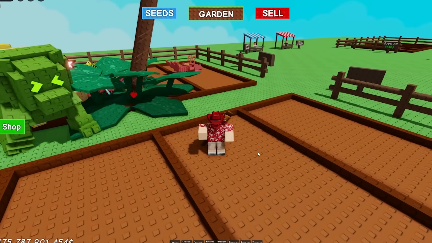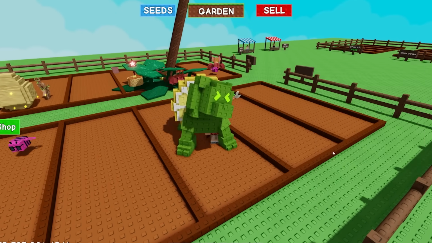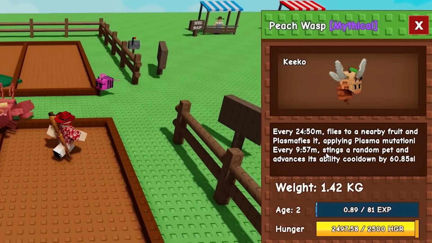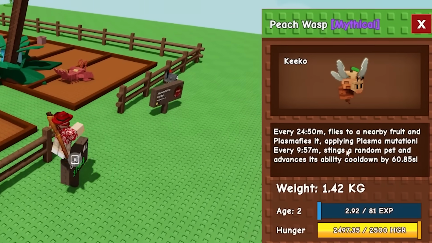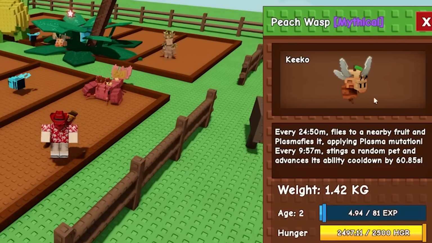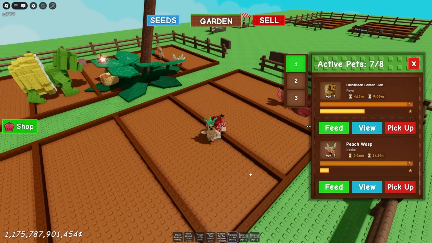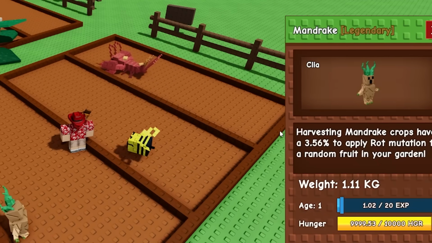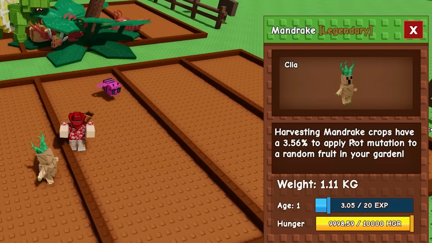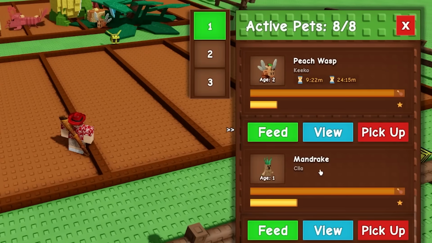We're gonna also spawn in a peach wasp. The peach wasp actually can give us the new plasma mutation. Well, not new, it's been in the game, but it can give us the plasma mutation and also advance other pets' cooldowns. This one also might be a guaranteed pet because it says flies to nearby fruit and plasmifies it, but it doesn't say there's a % chance for it to happen. So we should be able to get plasma done, and then we're also going to spawn in our mandrake. Now, I don't know, is this guy guaranteed? No, he has a 3% chance, literally the tiniest % chance ever to apply the rot mutation. And his cooldown, how long is his cooldown? He doesn't even have a cooldown, it looks like.